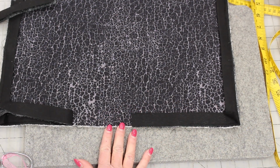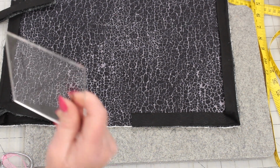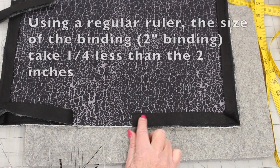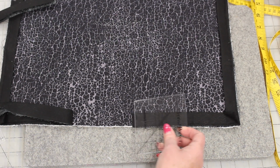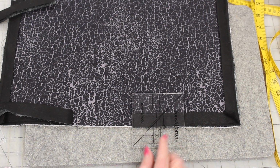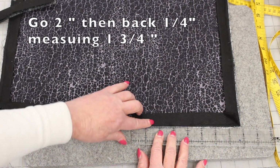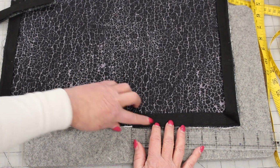Now with the left side, this is where I use my Fons and Porter binding tool. But if you don't have a binding tool, you can always use a ruler. Whatever the size of your binding, this is a 2-inch binding, you take 1/4 inch less. So this is where I will be having my 2 inches. I'll be checking it right here with my binding tool. But if I don't have the binding tool, I will have to go 2 inches and then go to the 1 3/4 inches to have it match.